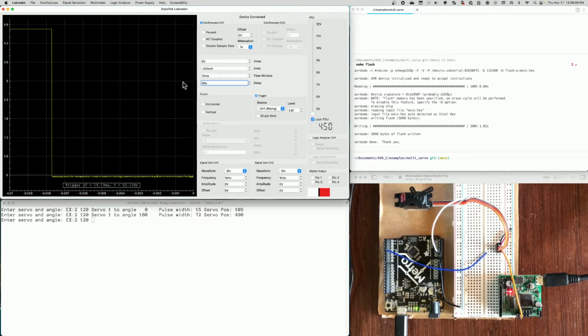So it's 40 and then a small m, and that moves the signal over so that we're able to see it. So now we have a window or a view into what that pulse looks like. And this is the pulse for the 180 degrees.